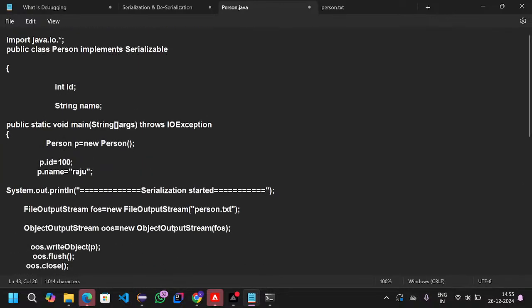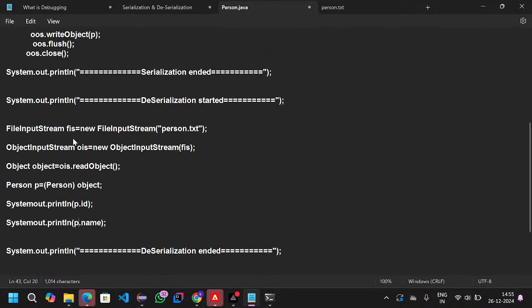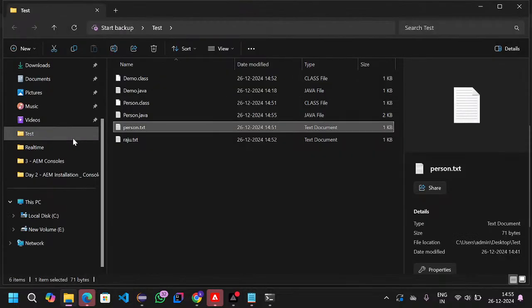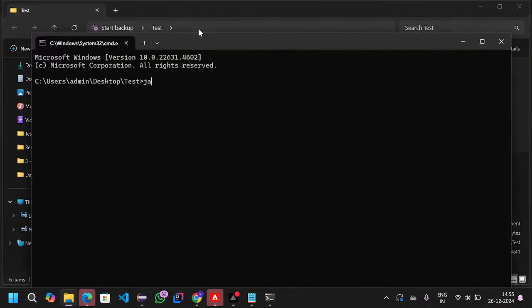If I mention T1 and T1, and then now you can see, save this one. Now you can go to the application CMD, javac demo.java. The Java file name is person.java.